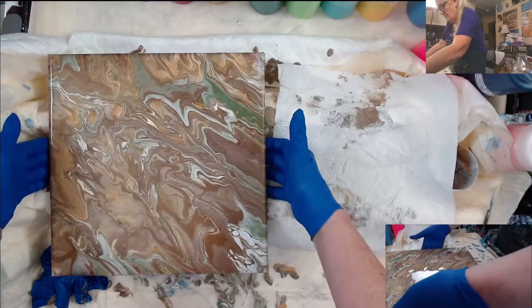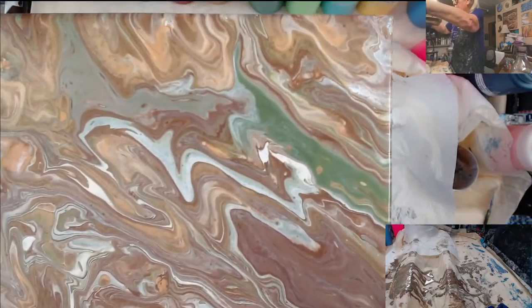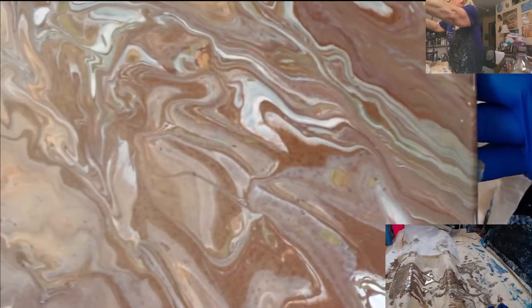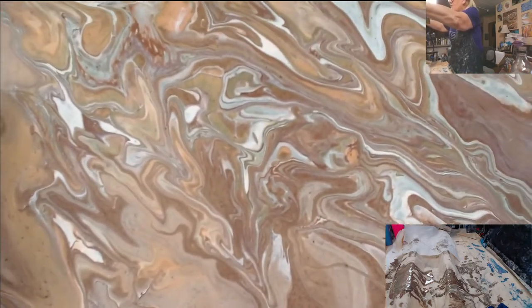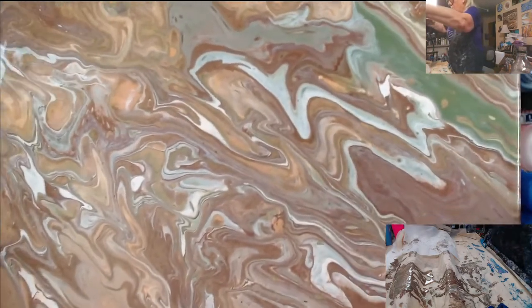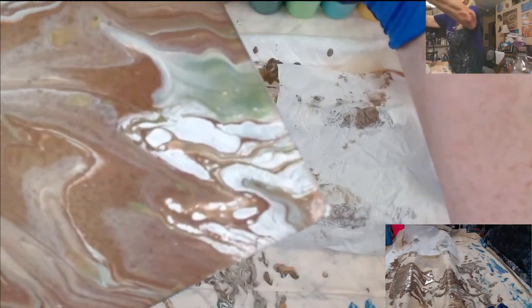Okay, let me bring this up. Now you gotta remember, these are the first ones I've ever done, okay? So I gotta figure out what I did wrong on my layering. That buttercream icing in there, plus the dark chocolate shimmer, does look like a mousse or ice cream. Not mousse crazy, a mousse dessert. I love this green right here. I love the green and white down here.